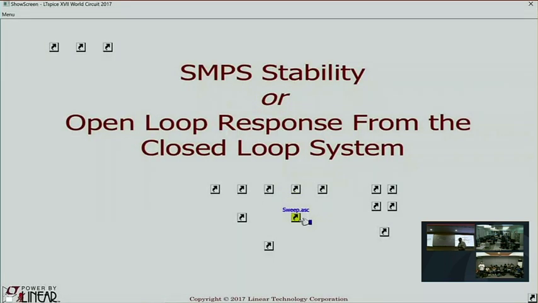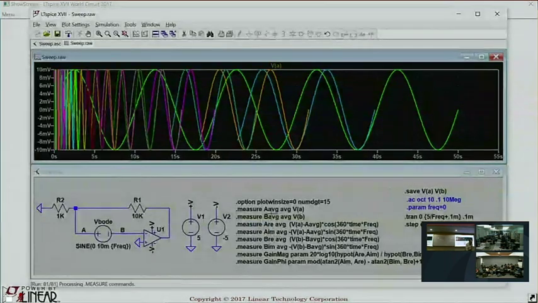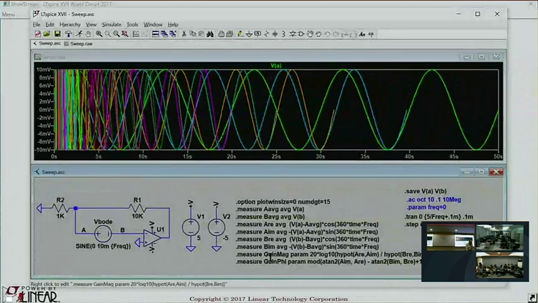The work I can automate. You can write a program in LTspice that runs on your simulated data. You do this with something called dot measure statements, and you can write a program that does the Fourier transform and looks at the ratio, and reports you the gain magnitude and phase. And then you can step it. Now the simulation takes a long time, but I'll just take a real simple system. This little program of dot measure statements will report the gain magnitude and phase. Every one of these simulations is 1 point of the Bode plot, and I've scanned from 1/10 of a hertz to 10 megahertz.